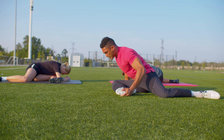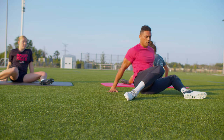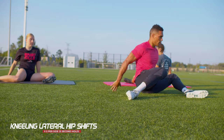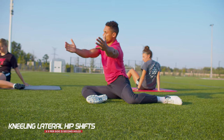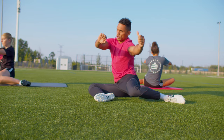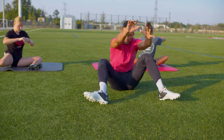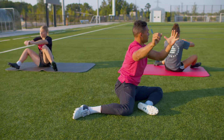And release back up. Now from here, you're going to plant your hands back behind you, and we're just going to rotate and drop the knees from side to side. Now, if that's too easy, you can take the hands off and go handless and just use your hips and your core, staying long and tall. I want 5 per side. It's a little bit more challenging without the hands. You need a lot more mobility in the hips and a lot more strength in the core.